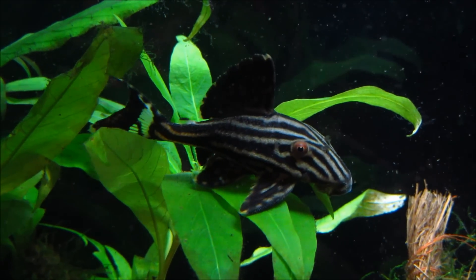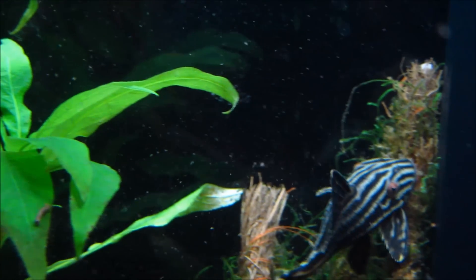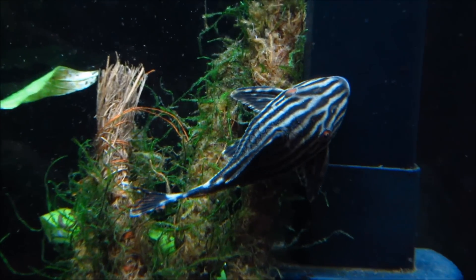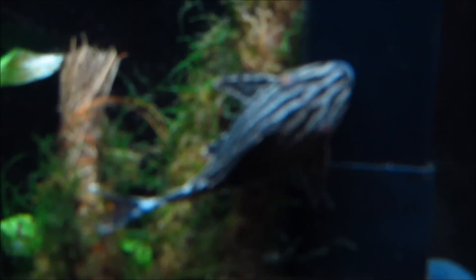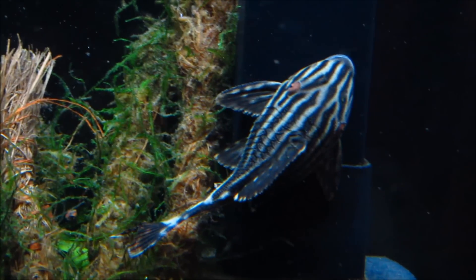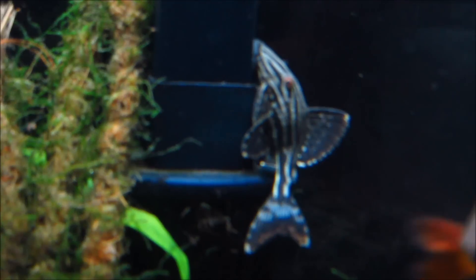As far as their persona goes, they are relatively peaceful fish and can be kept with pretty much any fish that wouldn't fit in their mouth. But as it grows, so does its temper — it can be pretty territorial. I've seen them fend off other fish from their territory, pick up and toss African dwarf frogs, and uproot plants they just didn't want in their territory. So if you have a smaller, neat aquarium, this can potentially be a problem.